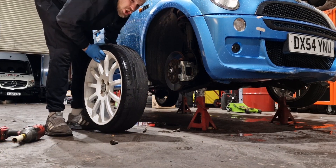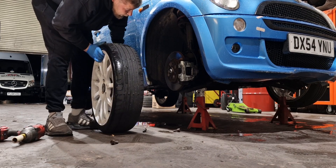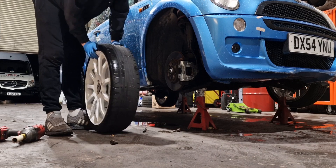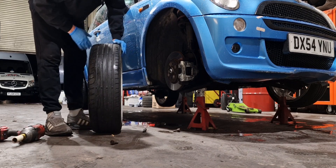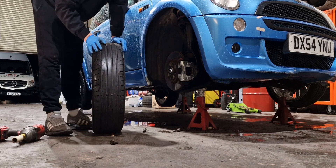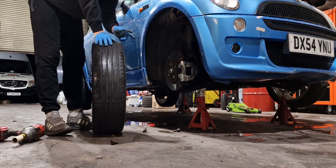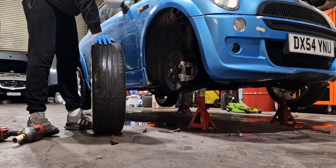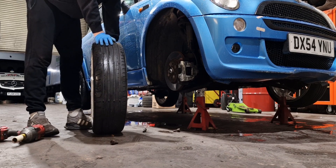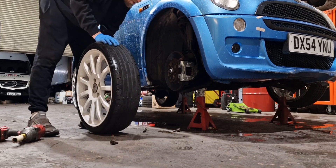Now to check them over — the car is new to me so I just want to have a look. You can see it's had a new caliper at some point, so I've already got two red calipers. The new one at the back is red and I think that one's red too, but we're going to freshen them all up so they all look good. And it doesn't need pads, which is even better.